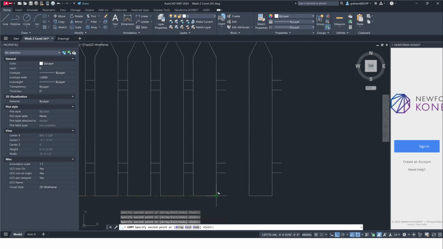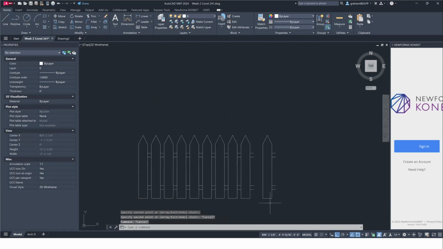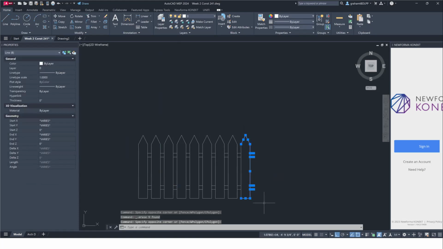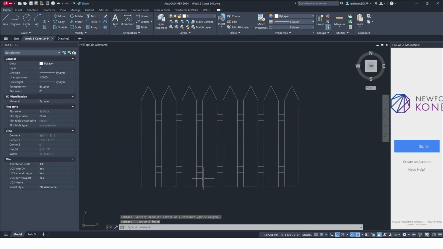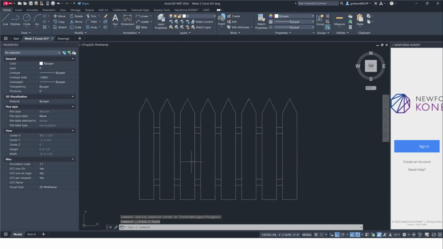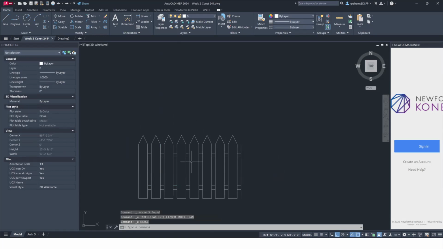Now I've got something with, oh, I went too far. But now I've got something with 1, 2, 3, 4, 5, 6, 7, 8. We'll just do 8 posts. And you can get rid of any other lines that you may have. Sure, let's go through that step again. I'm going to go back.